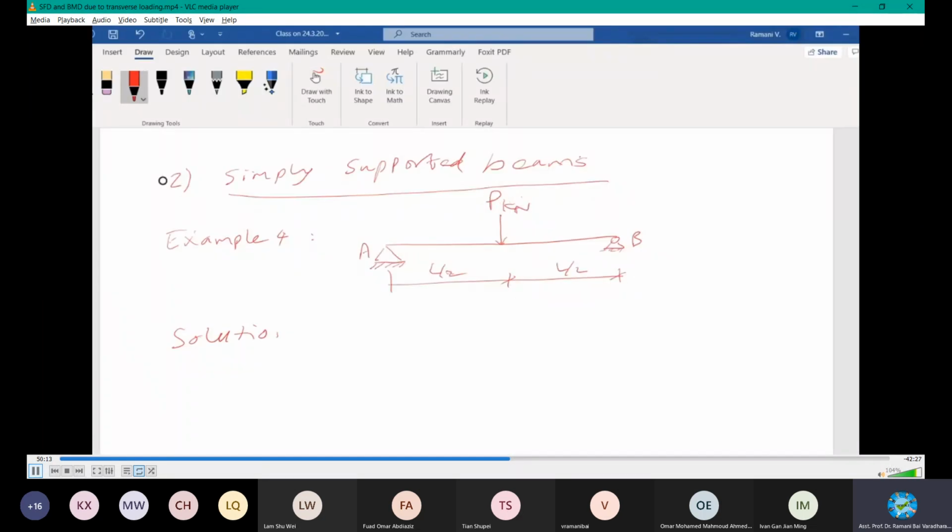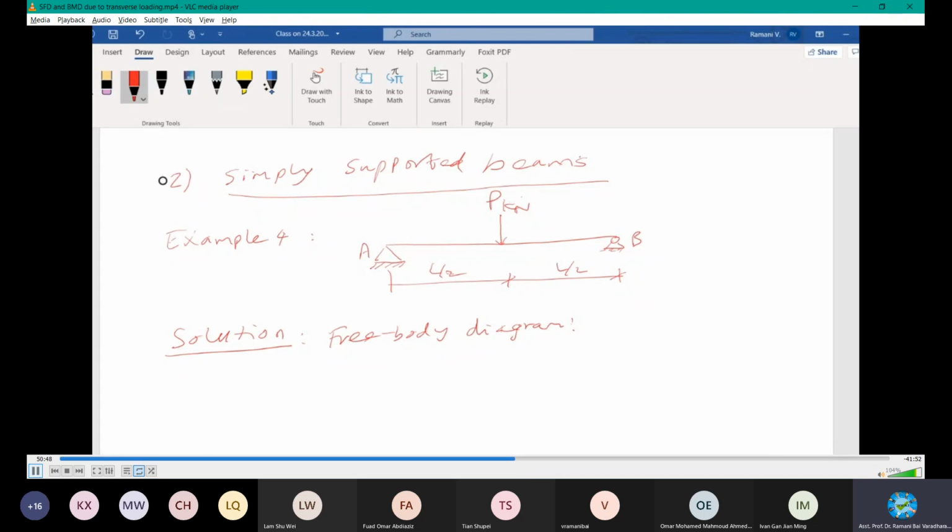Solution starts with drawing the given data, or drawing the free body diagram. When you draw the free body diagram based on the theory, I assume that you are thorough with the theory. Just now we discussed in the class the basis and background of different types of supports, different types of loading, and the responses of the member due to its member property, right? Apply all this knowledge to solve this problem.